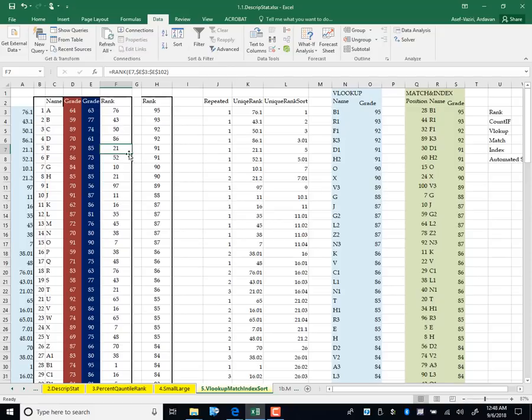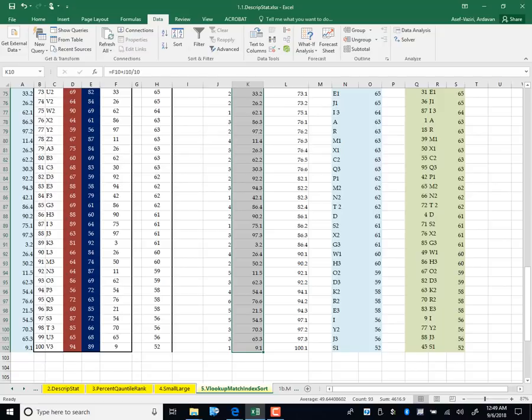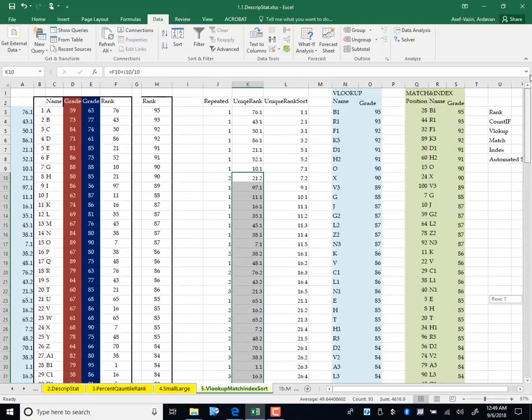Why? Because in front of this 21, I have student E, and in front of this 21, I have a student named H. Therefore, if I refer to 21, I don't know is it this one, E, or is it H. But by this trick, now I know that 21.1 is E, and 21.2 is H. So I go down. Now, all numbers are unique. I have a unique number in front of every name.